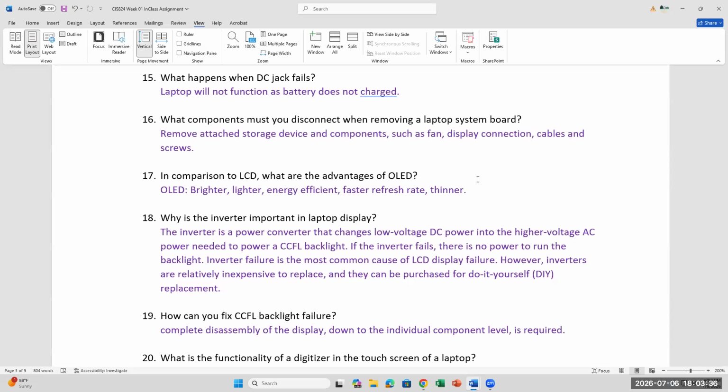Now we're gonna talk about screen repair a little bit, and also the power converter. So we touched on LCD and OLED, and we're going to talk about the inverter. The inverter in the laptop is a way that it can convert power from your DC power into your AC, so it can charge, right?